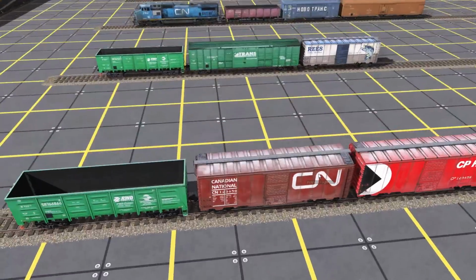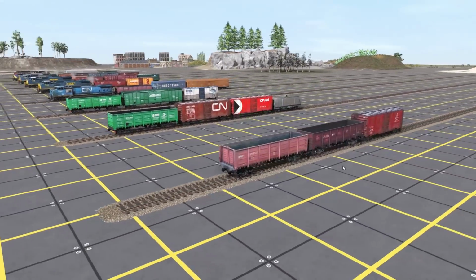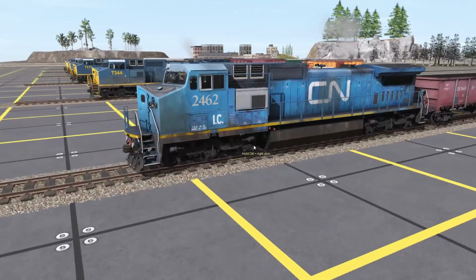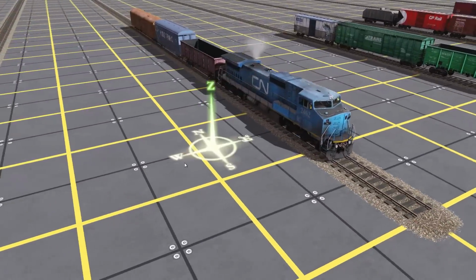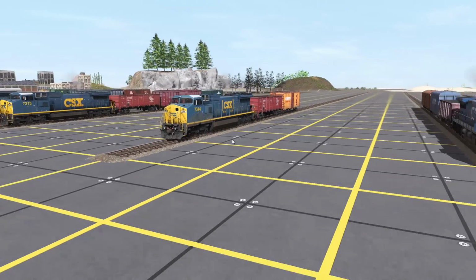So they're really starting to take shape. I am looking forward to seeing a lot more of this. More of the rolling stock, more of the engines. I love these. This one looks a lot better with the dirt textures, I think. But obviously I'm looking to see more shine on this. I'm looking to see this upgraded. I'm looking to see all of this looking far more realistic.